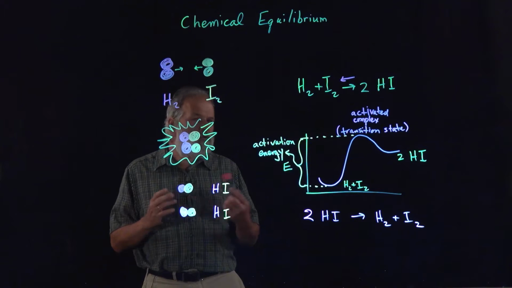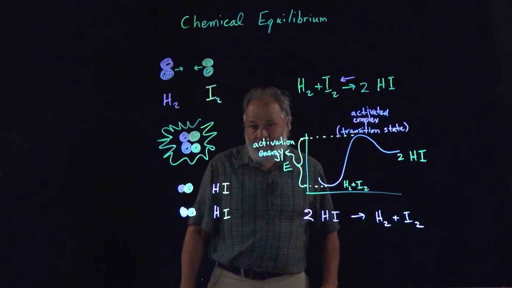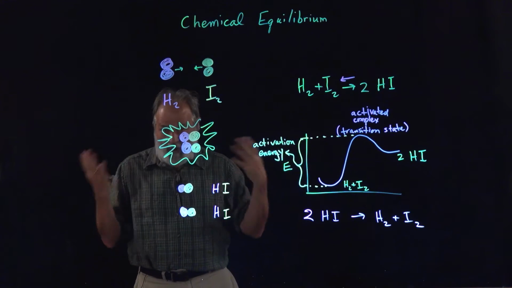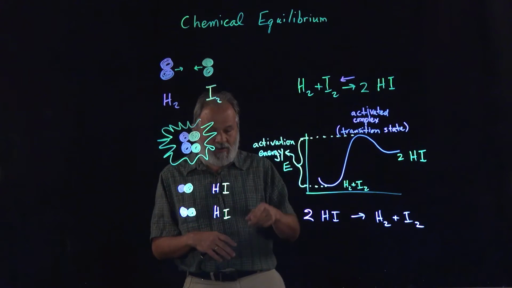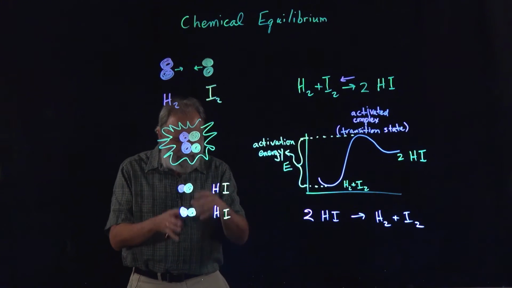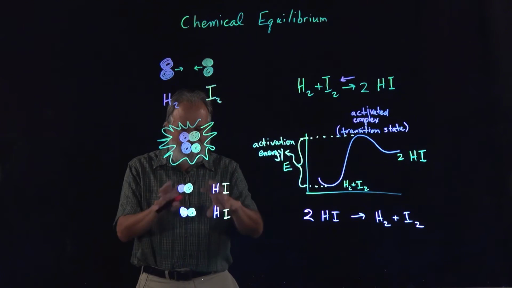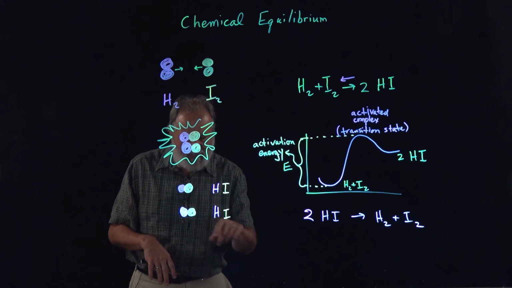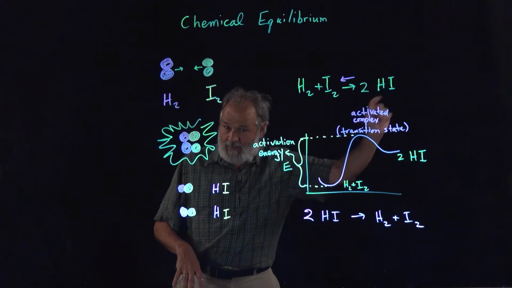Now the other thing you can do is instead of starting with reactants, you can start with HI molecules only. So what would happen there is, well, there would be no collisions between H2 and I2 because there are no H2 or I2 molecules. So the only reactions that can occur are when two HIs collide, because that's all we have. And so when two HIs collide, now we make a few of these. And so that means, even though we still have mostly these, the rate is for the reverse reaction now, at least reverse of how we wrote it.